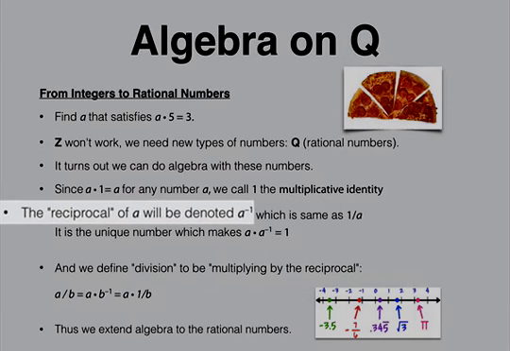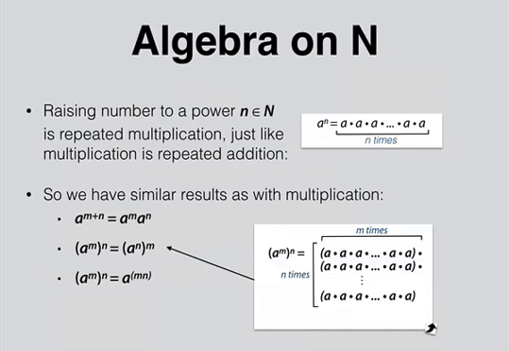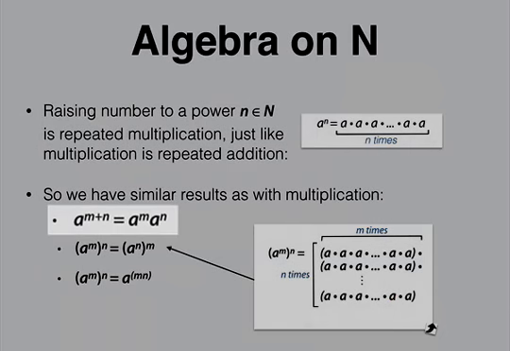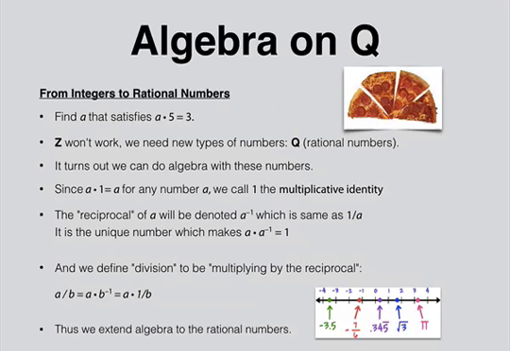Also, the reciprocal is denoted A to the minus first power. That's because when the powers add, remember, when you have the addition of m plus n, and you multiply 3 and 1/3, you're going to get 1. So if m and n are negatives of each other, then a to the m and a to the n are reciprocals of each other. See how that works? So people figured this out and they made fractions.